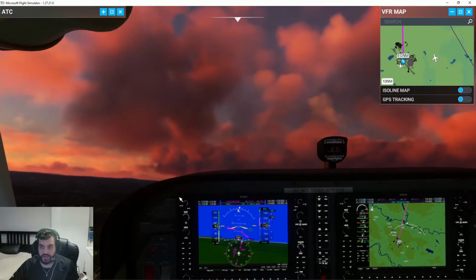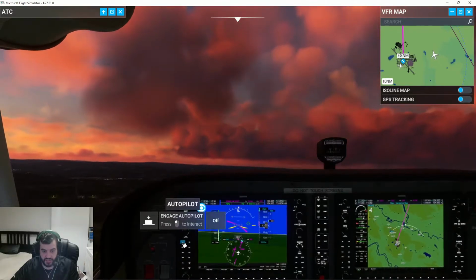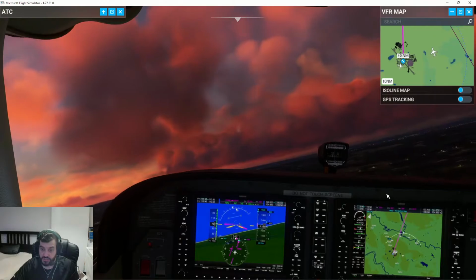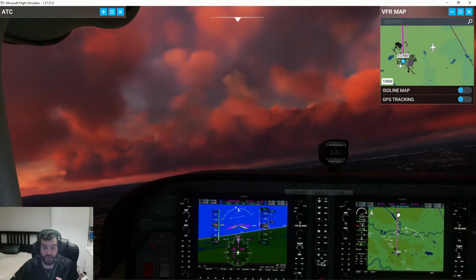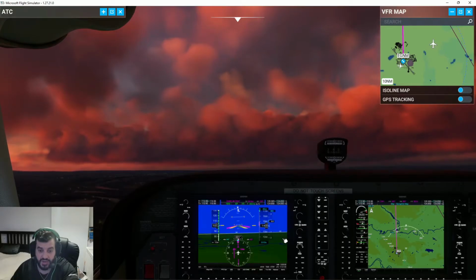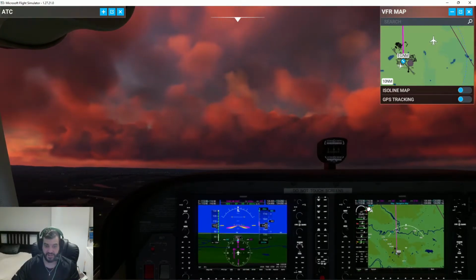Okay, so while we're here, let's turn on the autopilot and see what happens. Okay, so it's veering to the right. That does not look good. So it's, well, no, that's good. It's got the heading 360, and it's climbing to the right altitude. So that's perfect, isn't it?